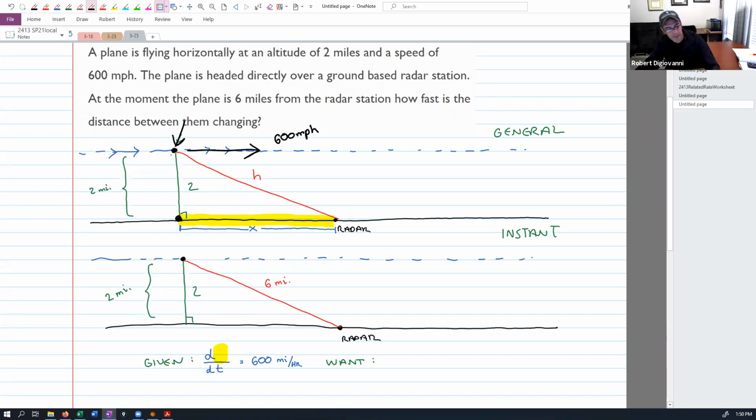So that's the same as this point, right? Like the shadow of this on the ground, that would be moving to the right also at 600 miles per hour, wouldn't it? Yeah. So X wouldn't change, right? X is changing. If this starts moving, then this triangle starts moving and that point starts moving, which means X starts moving. But isn't H getting smaller? Maybe I'm thinking about it like too much trigonometry, but if H is 6 and the height's 2, then you already have the answer for the third part. That's right, but you're not allowed to look at the instant in time yet. Okay. You have to look at it in general.